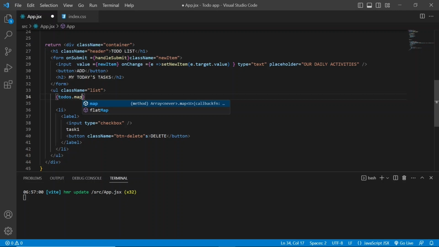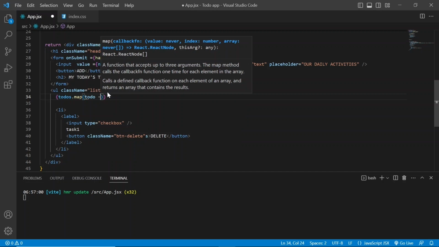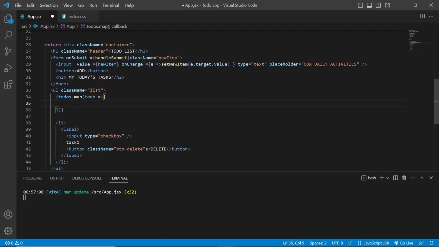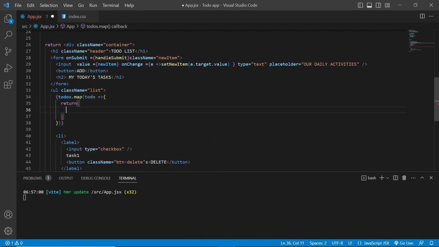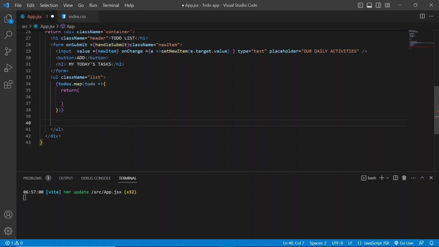So I add to do, and I want to return this. So I'm going to go and cut this, I'm going to go and cut it, and I paste it inside here.